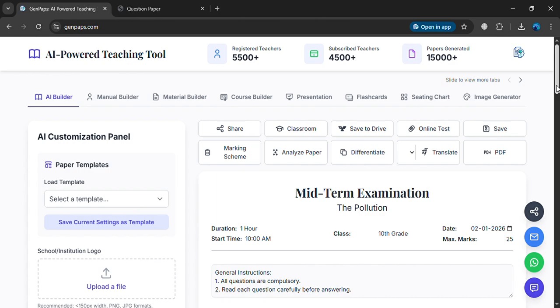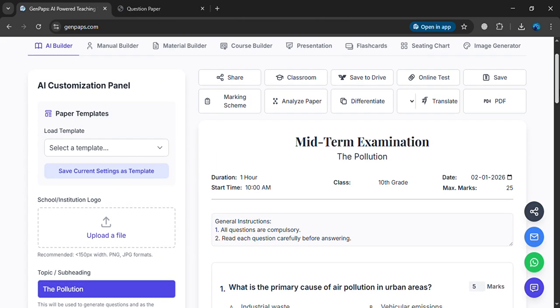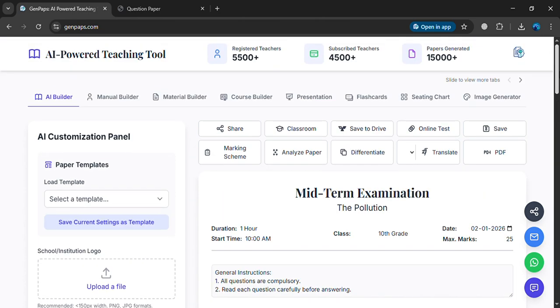While giving the test, if they give wrong answers, then AI will suggest the correct answer and provide the explanation of why this answer is correct. So this is the AI builder.